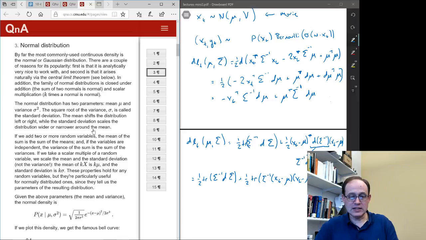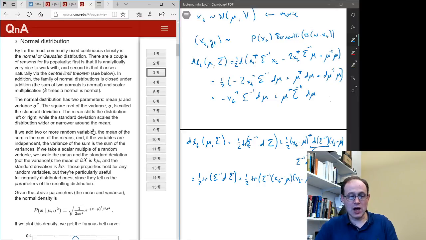And so why is it so common? One is that it's analytically tractable. It's really easy to work with in a lot of situations, and so people like that. That's not, of course, a good reason to use it to model reality. There's no reason that reality should be analytically tractable. But it turns out that reality is, in many cases, well modeled by a Gaussian distribution. And in particular, there's this thing called the central limit theorem that says that there's a very common situation where Gaussians are a near perfect model.